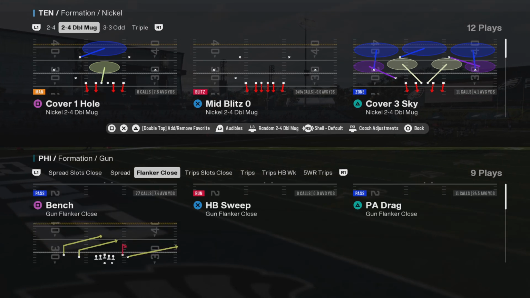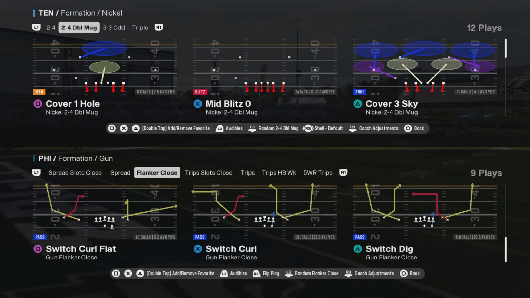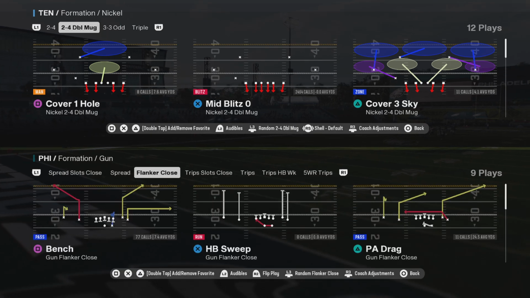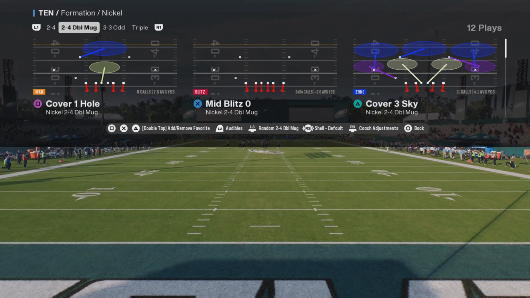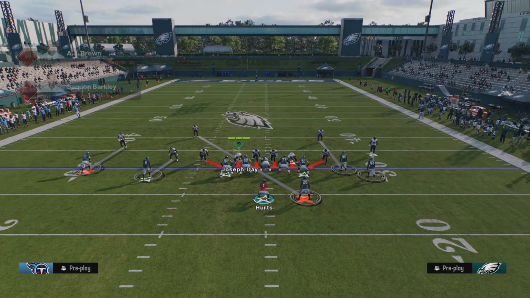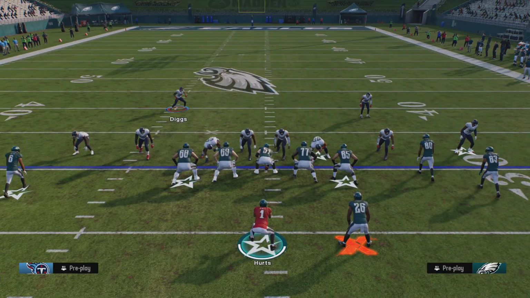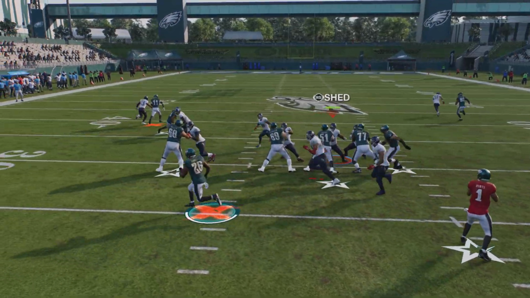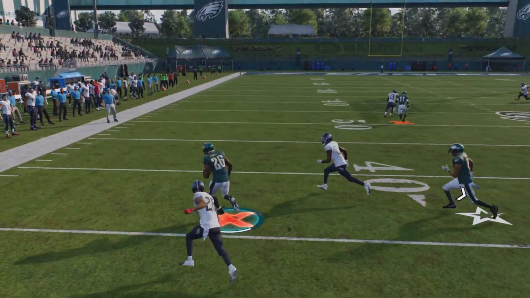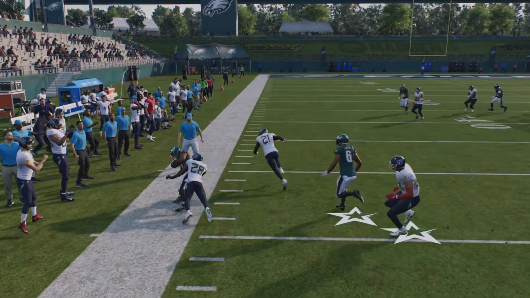Sweep, counter, and what was the other one? That was it. Sweep can actually work well, so you can mix this in with your play action here. Great, set. Bring this guy over here like the user would tend to do. No touch. You got the outside leverage. You see that?